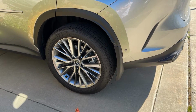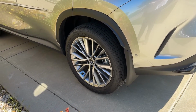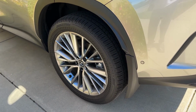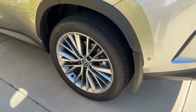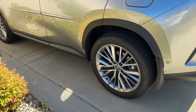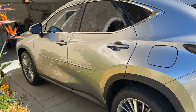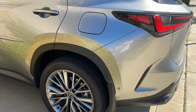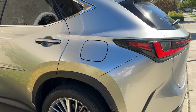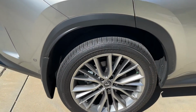Unfortunately, I didn't capture the flat tire symbol, what we call that, the amber light, low tire pressure light, or the flat tire in the video. I found out afterwards, but the tires are salvageable. I had probably around 150 miles on the tires, and yes, I did consult a number of people, including the tire specialist at Discount Tires.